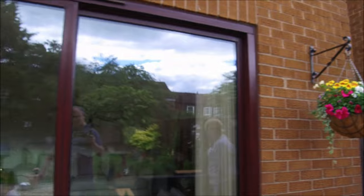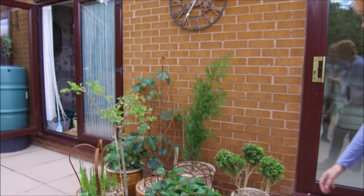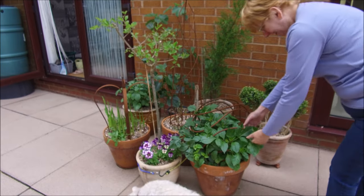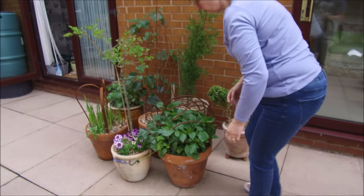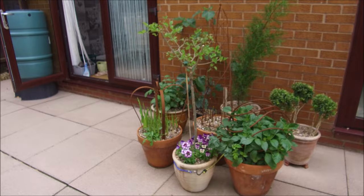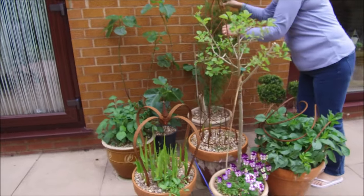We'll quickly go this way and look at the dahlias — so they've all been pinched now, all they've got to do is grow. I've got to say the bungee straps around the pot really do add to it — I think they can probably come off now. There's a little story behind that: this being very top heavy blew over several times in the winds recently, so we had to take drastic measures which included lots of bungee straps. It was either that or gaffer tape.